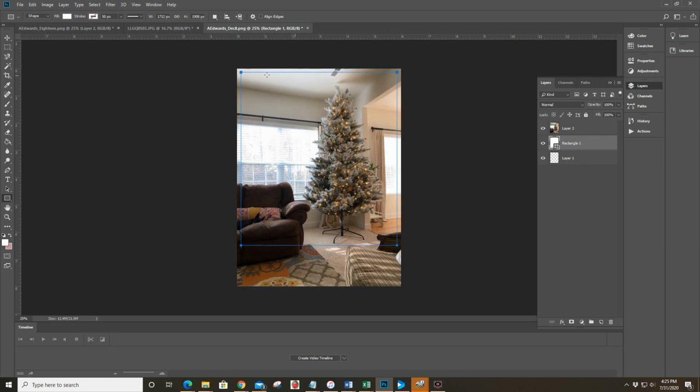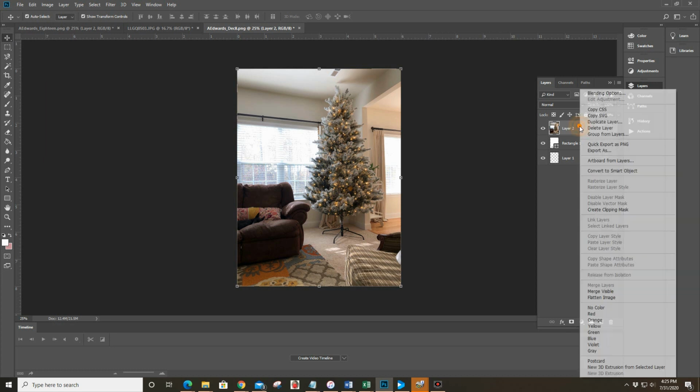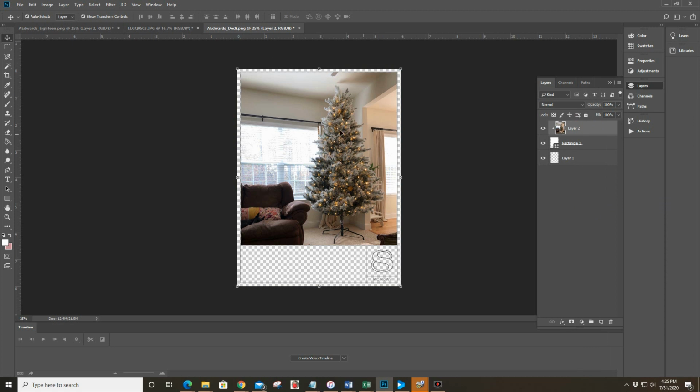beautiful photo back on, and you can see the bounding box for the rectangle that we just created. And so what I'm going to do is click on the photo layer, and I'm going to right click and say create clipping mask, and it's going to trim that down to that lovely little box that we just created. And you can, if you still want to adjust the size of it, just click back on the rectangle and draw it in a little bit, especially if you want a little border or something, however you want to manipulate. You want to manipulate the rectangle after this, not the photo.